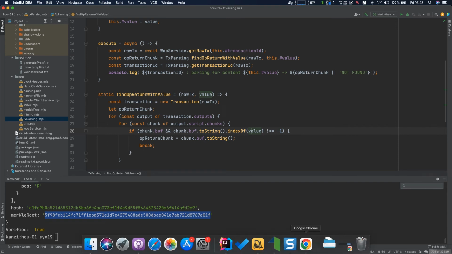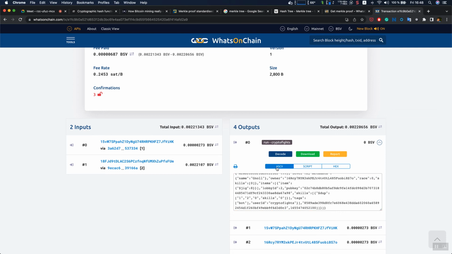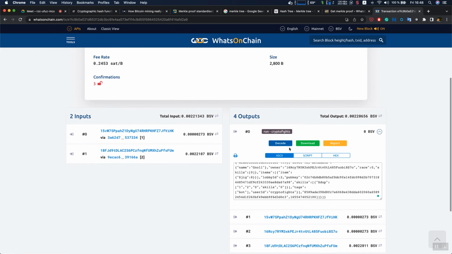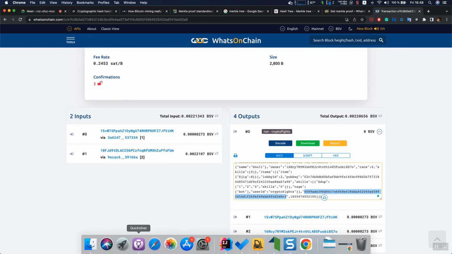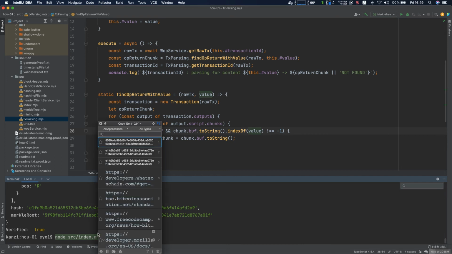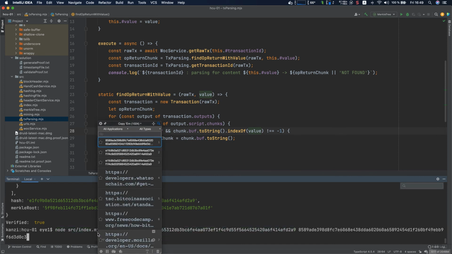So we can immediately just use this case here. For example, the transaction ID is this one. Maybe some value that I can find inside, like this one, because it's quite large, so it's more interesting. So this one is called TX parsing, and we're gonna say this transaction ID, and let's check for this value inside, which also seems to be some sort of hash.